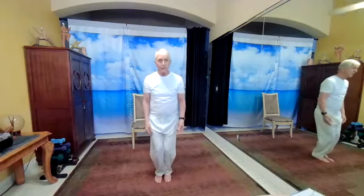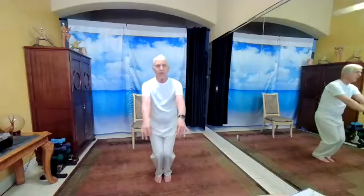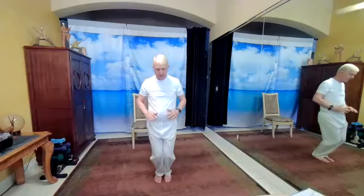Okay, the 8th and final form is called raising the power. We gather Earth's energy, bring it into our body, and tuck it into our lower abdomen, the 2nd chakra, 2 inches below the belly button, where we accumulate and store this energy. So when we inhale, we gather the Earth's energy, push the belly out, straighten the knees, drag this energy into our chest. When you exhale, push it down into your lower abdomen as you bend the knees and just let the body sink with this.